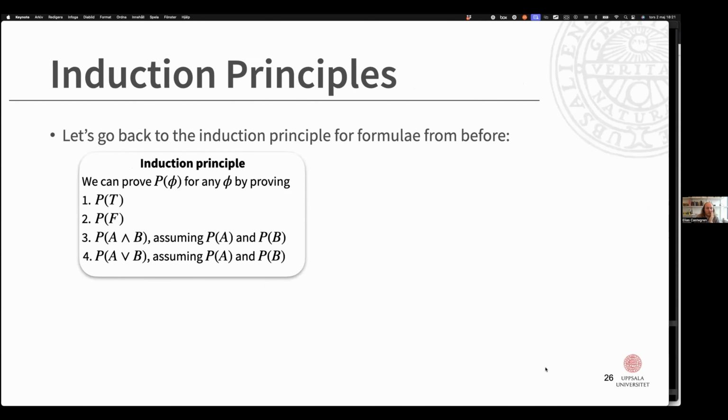So let's remember this when we move to induction principles. There's a question in the break about induction principles. So we said before that we can prove P of phi for any phi if we can prove these 4 things.